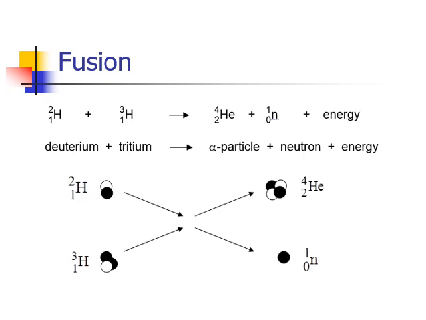Okay, so there we had an animation showing the isotopes of hydrogen fusing together to make helium. So we've got hydrogen 2, also known as deuterium, and hydrogen 3, known as tritium. So that's deu for 2 and tri for 3, fusing together to make a helium nucleus or an alpha particle. And for conservation of mass, there's also a neutron ejected, and we get energy produced from this reaction because we have a difference in mass between the products and the reactants.